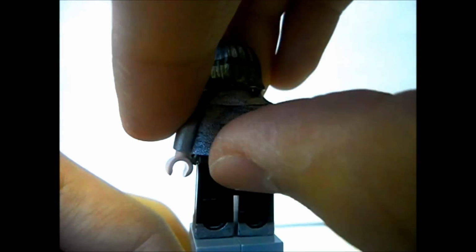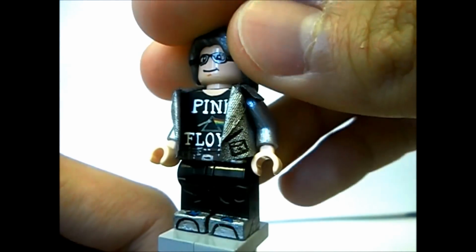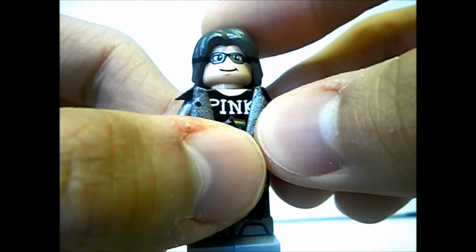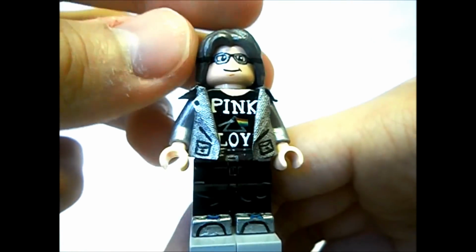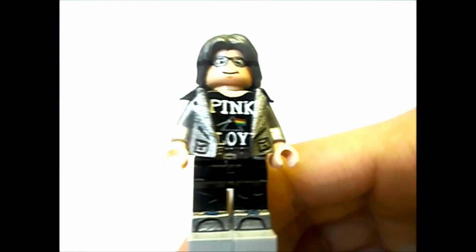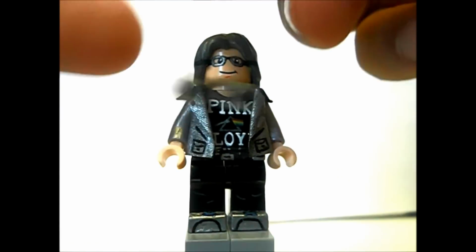You can see some of the belt detail on the back, but there's really nothing much to it. And these arms are painted silver because I don't have any extra chrome arm piece except for Nebula, but I need that. And his shoes are also painted as well, with blue laces and all. So yeah, that's basically it. And then I gave him one extra accessory, which are these headphones.